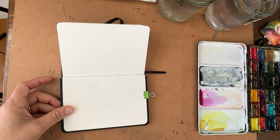Baohong definitely has the most tooth, has a really nice textured surface, which I love. So if I can find this one, I will definitely get this one. But if I can't get it anymore, my pick would probably be the Tumuarta because of the surface. But if I had this one, or someone gave me this one, or if it was my only option, I would be really happy with this, the Hahnemühle book.